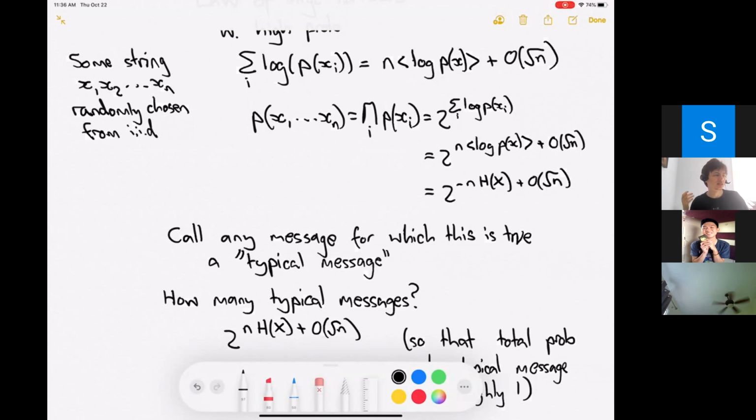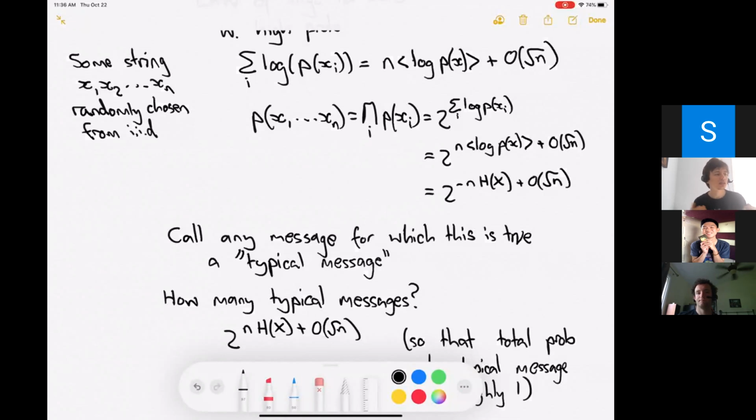As long as you make this assumption of each letter being independent and identically distributed, and your message is long enough, then the probability of having that atypically large number of Qs, and hence a really small message probability, just vanishes. So a typical message has to have almost the expected amount of each letter coming out.